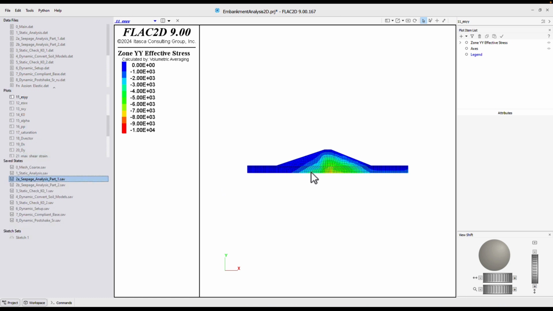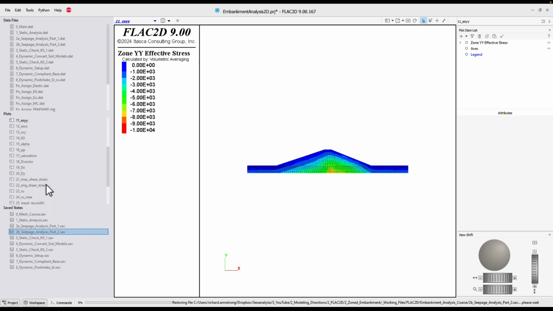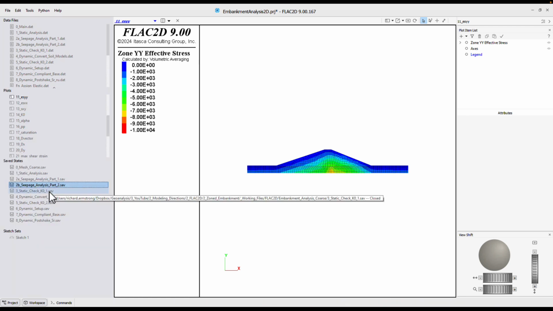This is a problematic plot. The state of stress here is problematic. It's a fairly lengthy discussion and outside the scope of this particular course. But the key thing is that this has been changed to the one provided right here. This includes the surcharge as well as the impacts of the pore water pressure. So really when comparing the effective stresses, switching between those two. There are other plots, and you're welcome to explore those as well.